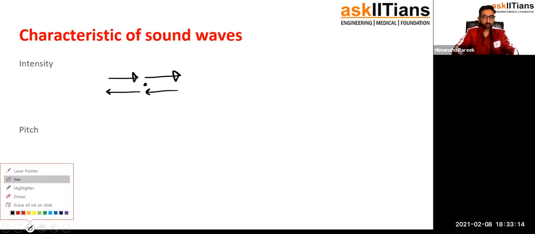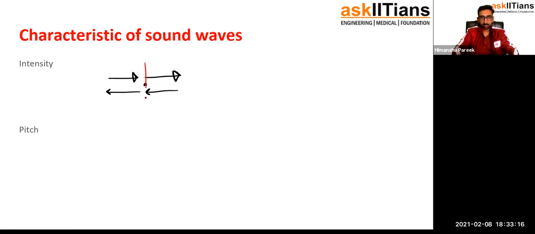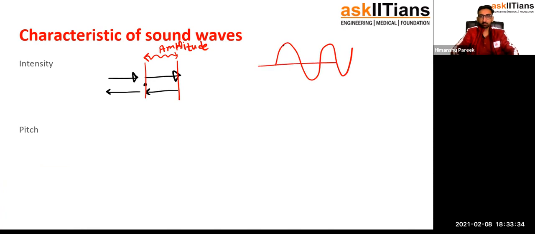Now here, let me say this particle starts from here and goes till this position. So that's the maximum displacement of the particle from its position. This is what we call the amplitude. In the case of a wave on a string, we took the perpendicular displacement as the amplitude, if you remember. Here, this will be the amplitude, the maximum displacement from its mean position, right? So this is called the amplitude A.